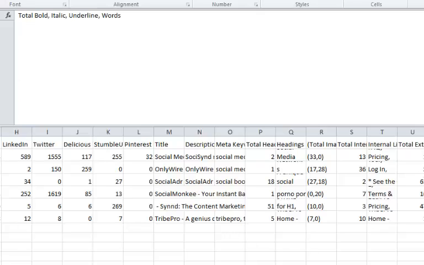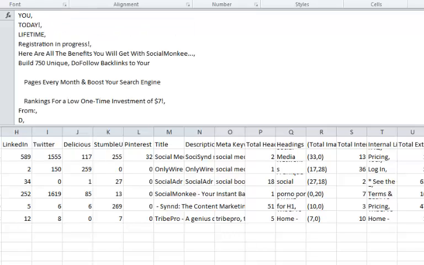They're external, and it might be because they're actually going to a subdomain or something like that. Okay, then you've got another area as well, the total bold, italic, underlined words. It tells you how many words or characters you've got, and it actually tells you the actual characters that are being used in bold or italic words or anything like that. So you get all the details here.